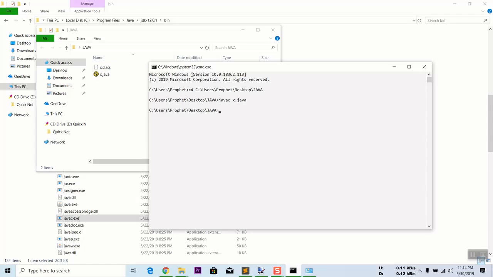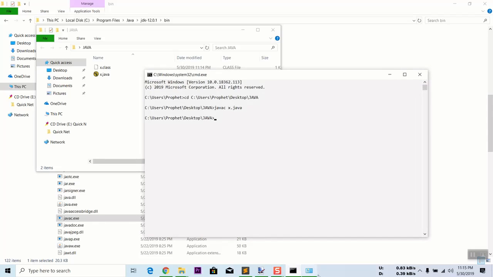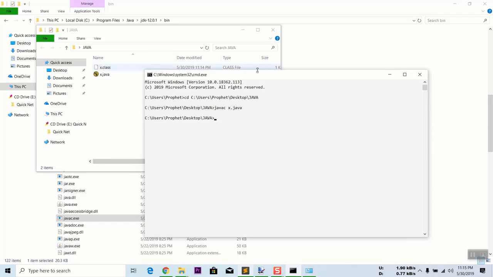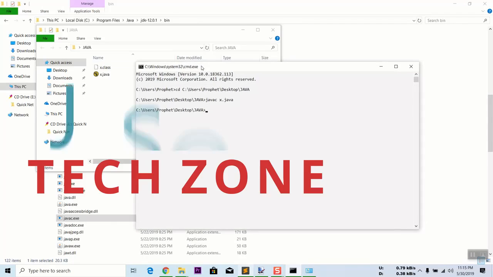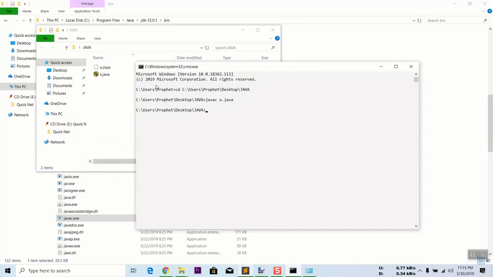Now if any error occurs during the compiling process, the errors will be shown down there, whether it is a syntax error or some other kind. Since my code has no errors and is working perfectly, it didn't report any errors. Now we have to execute that class file and view the result.